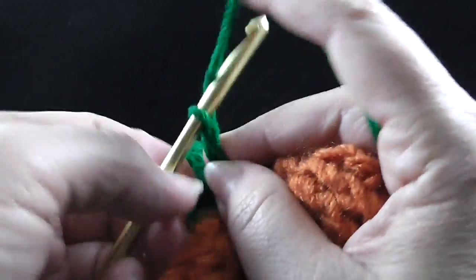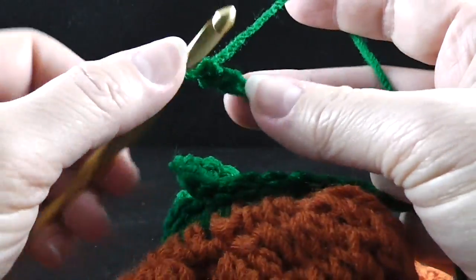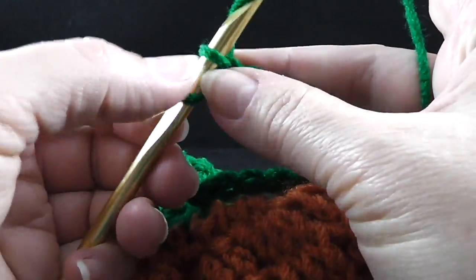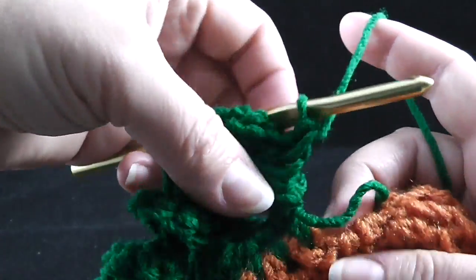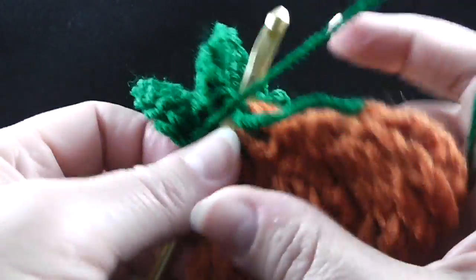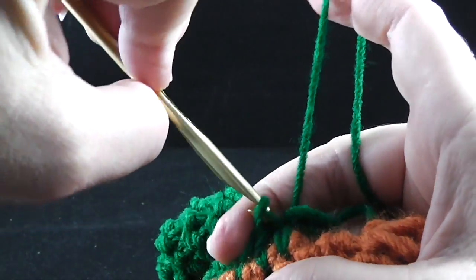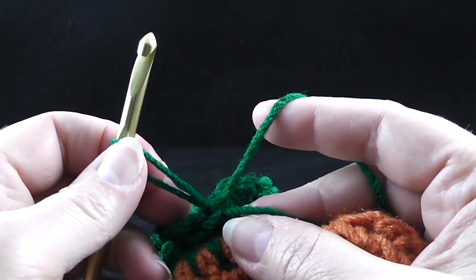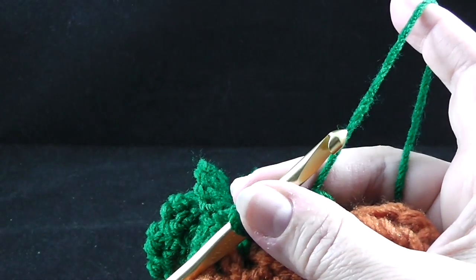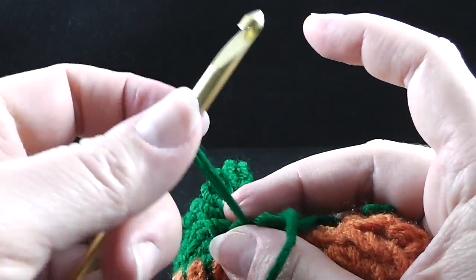We're going to chain 20, and again, after chaining 20, we're going to work 2 single crochets in each chain. After working 2 single crochets in every chain, we're going to do another slip stitch in that same place, and then we're going to give it a tie or a little chain and pull it really tight. Now I'm going to clip the thread, and we are almost finished.